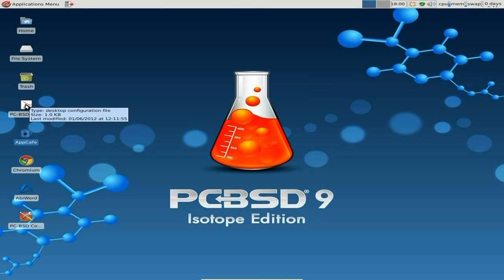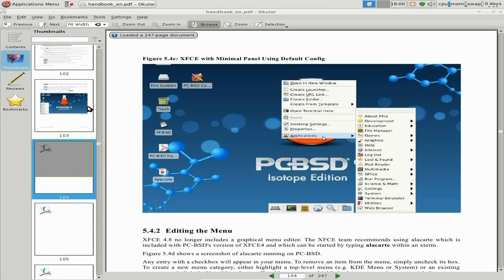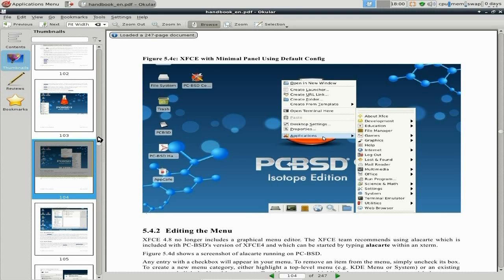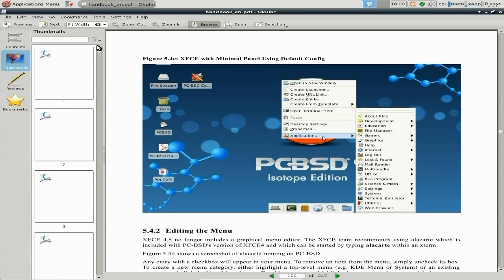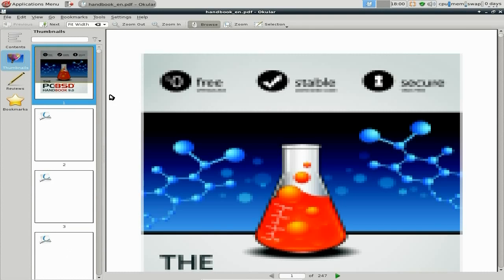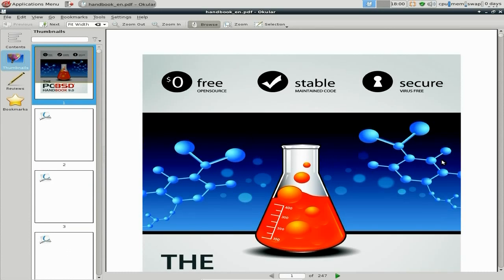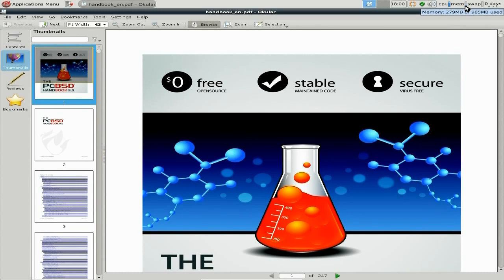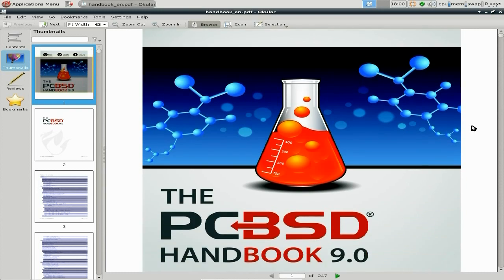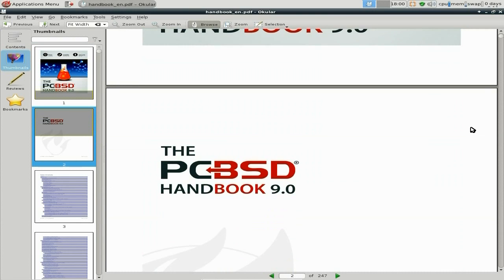Right, the PC-BSD handbook. Now, this is really, really good when it decides to open, okay? It is the full handbook, in PDF format. So, go to the front page, click on there. It is the full one. Come on. See, look, the CPU is maxed out. I'm not using any memory as such. I'm not using 239 of memory. It's just the CPU is just not doing it for me, man. It's not twisting my melon enough. But yes, the full book is here.